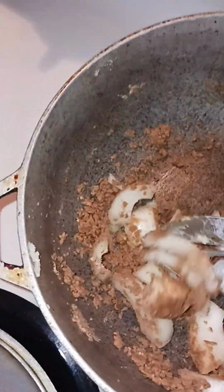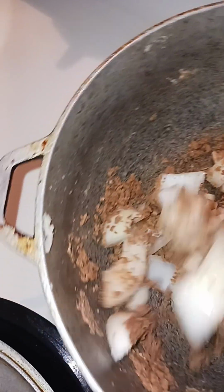You can add sweet pepper, you could add bell pepper to this, but I just like my stew to have onions.